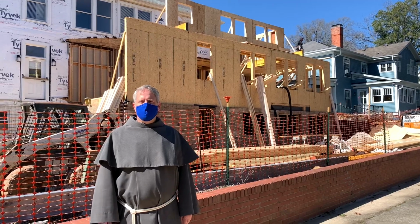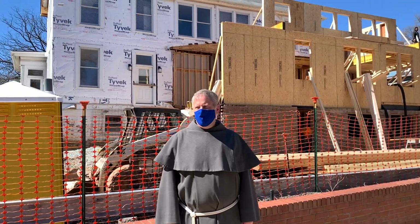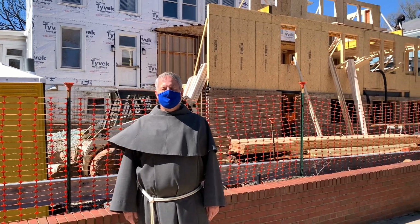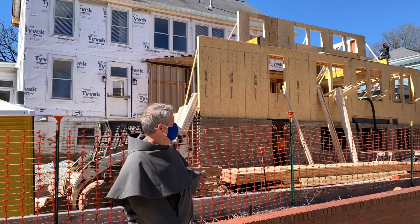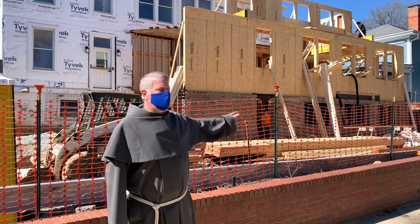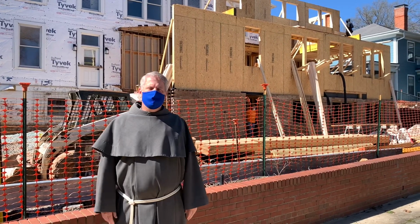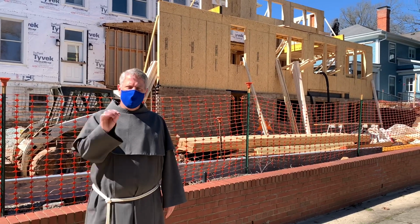You can also see from the site behind me here, it's a mess, and every time that it rains, it's a muddy mess, but it's going to be really nice. There'll be a nice new wall that's going to be put in here to frame in the exterior of the property, and then the grotto that's going in the far corner. We haven't yet gotten to put those walls in, but we're really focusing on getting us dried in.